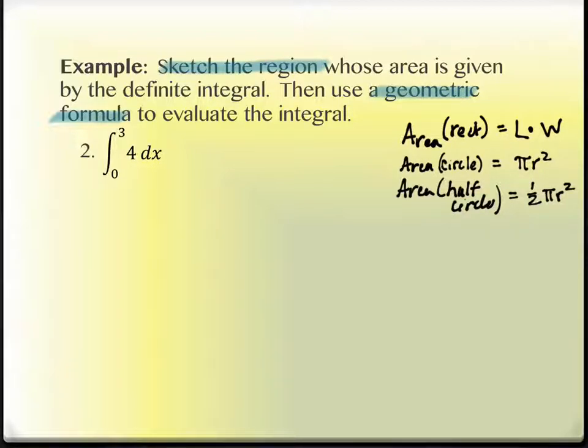There's a couple others that I think you know too, you might not be thinking of right off the top of your head. Do you remember what that's the area of, Nick? It's not a trapezoid. Well, no, not a trapezoid. It's a triangle. Yeah, we're going to get to a trapezoid next, though.